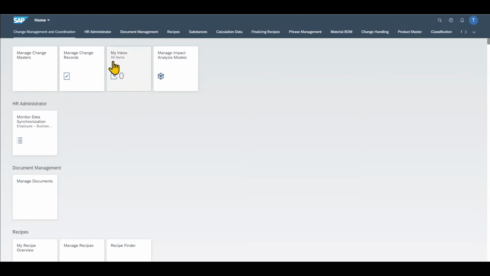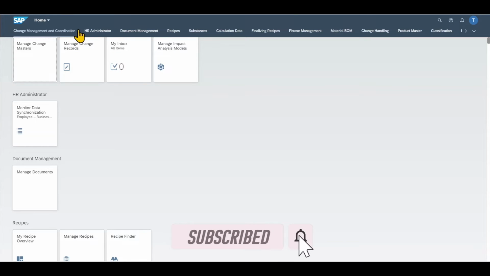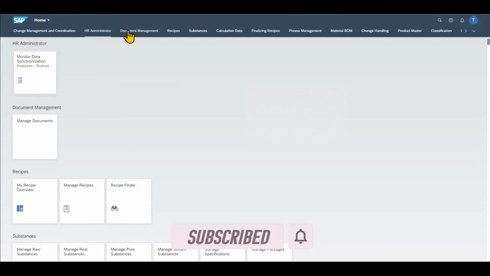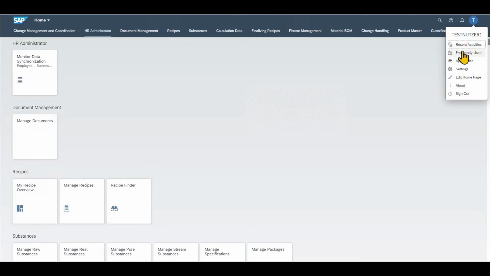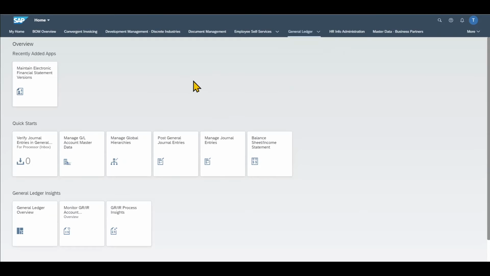And now you can see the Launchpad changed a bit because now we only have so-called groups. We can click through those groups and then we can see the applications over here. Let's go back to the Spaces view via Settings, Spaces and Pages, Use Spaces. And now you can see the Spaces structure. So the difference here is that this here is not a group but a space with different so-called pages. You can see over here.